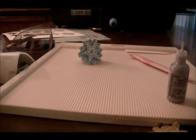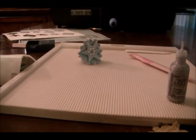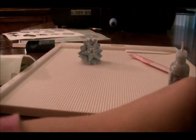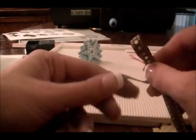Okay, so the other thing we can do is we can tie pretty bows for the top. So for one of them, I'm going to tie this brown and blue and gold.